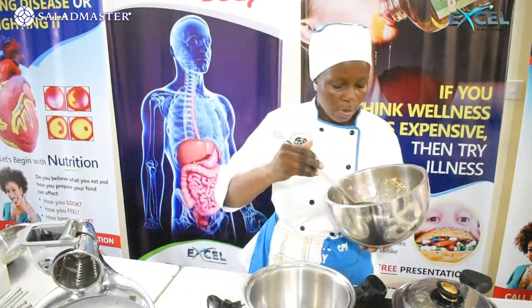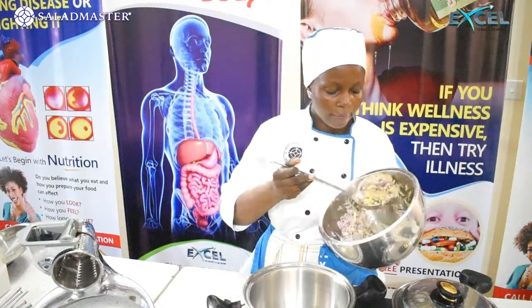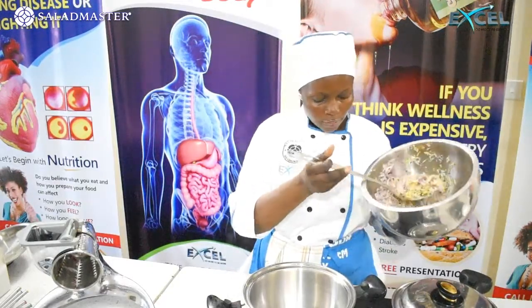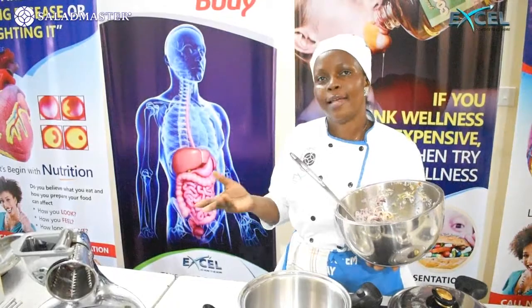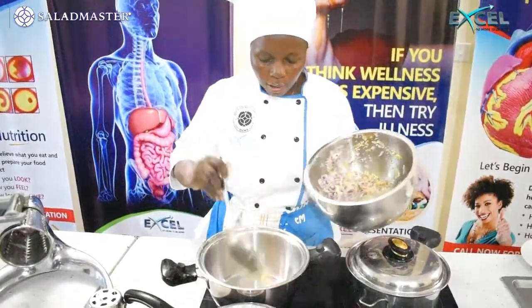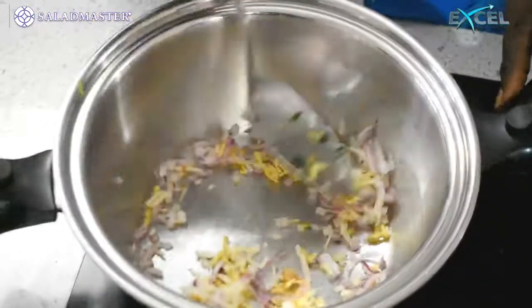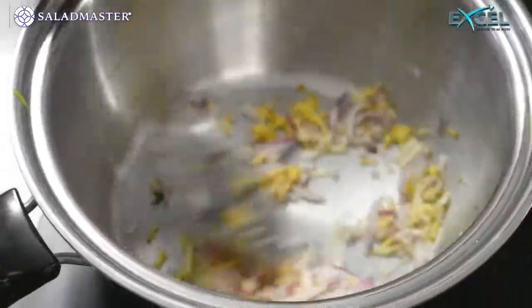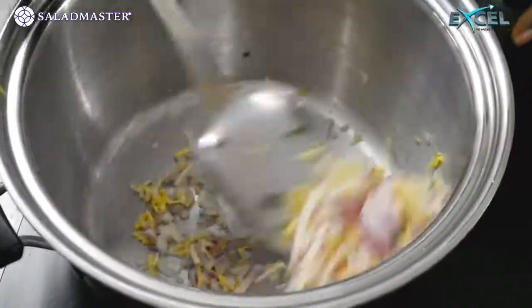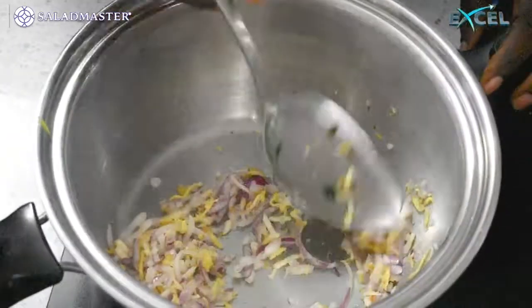all plant-based ingredients. Remember, we are cooking for 30 days to detoxify your body and also to detoxify your life, for those suffering from most of the lifestyle diseases like cancer, obesity, high blood pressure, and the likes. Right. Okay, so my cookware is already preheated. I have to stir fry these onions, ginger, and garlic for 2 minutes. So I'll be cooking the bean stew inside this 4-quart mini dosh.